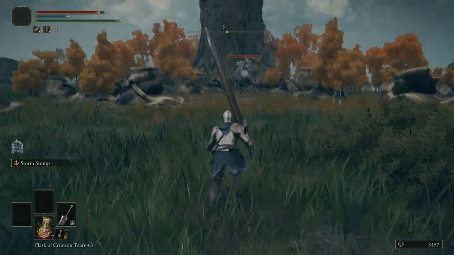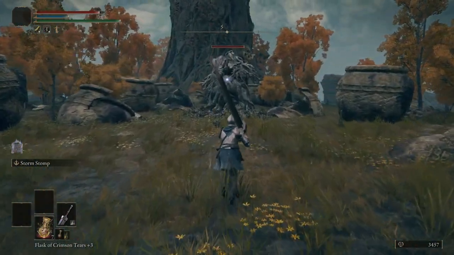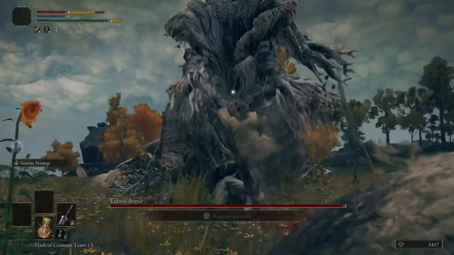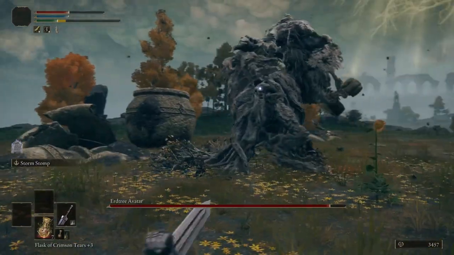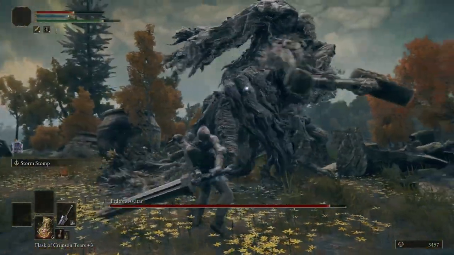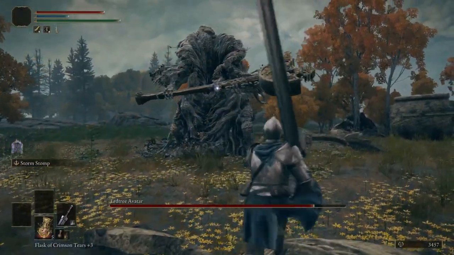Okay, now. Let's see. You see that big boy over there? We need to kill him. Come on. Come on over here. Minor Earth 3 Avatar. Oppa! What kind of damage is that? Really? Oh my god. I'm gonna get clapped over here. What kind of damage is that? I have 31 strength, which is pretty early enough. And it's on plus 2.